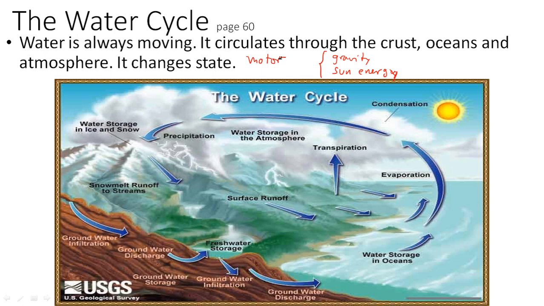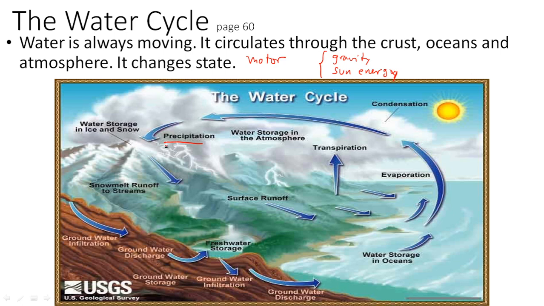Let's see what all of these processes are, and let's talk a little bit about all of them. So I usually start explaining the water cycle with precipitation. Precipitation: clouds are tiny drops of water in the atmosphere. When the temperature goes down and these drops of water get too big, then they go down. They go down as rain, snow.